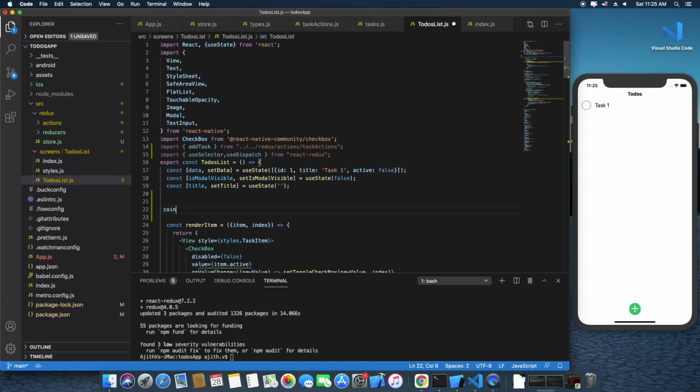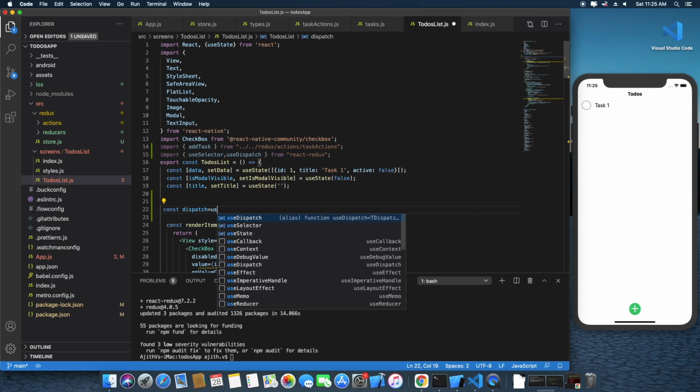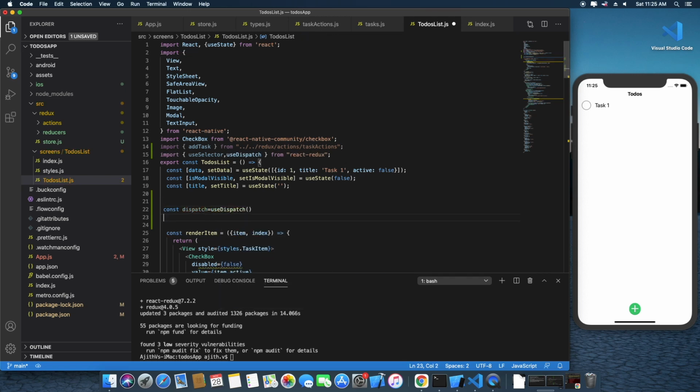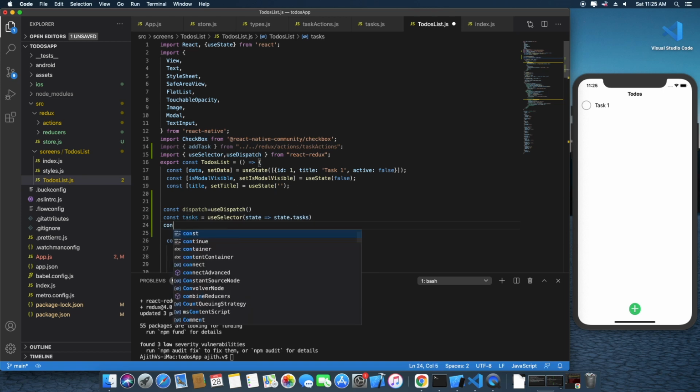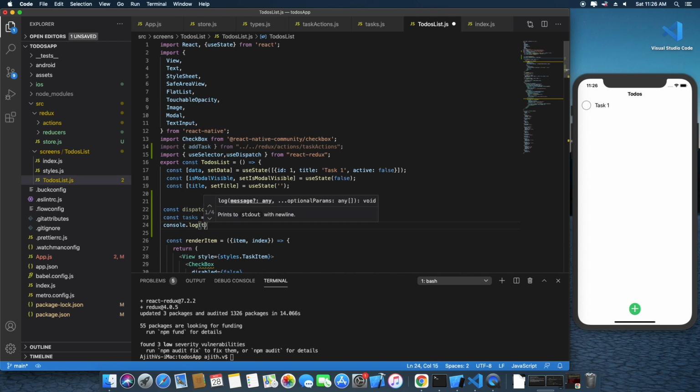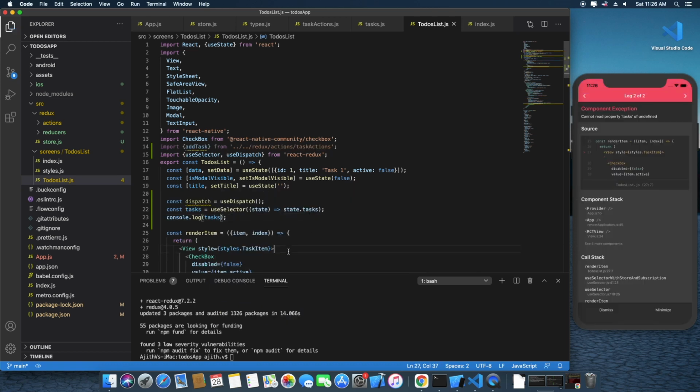Then const dispatch equals useDispatch, and the second one is the reducer state. So const tasks is equal to useSelector state.tasks. Let's console this tasks.